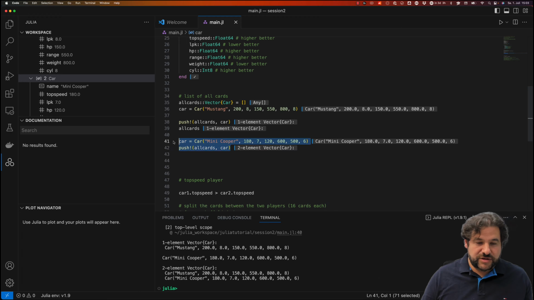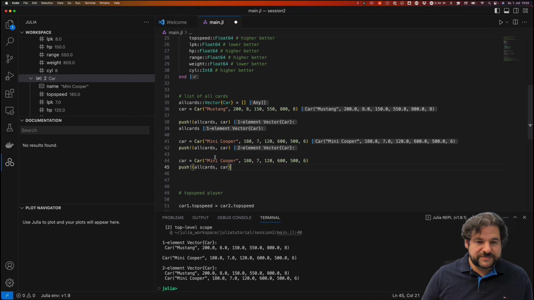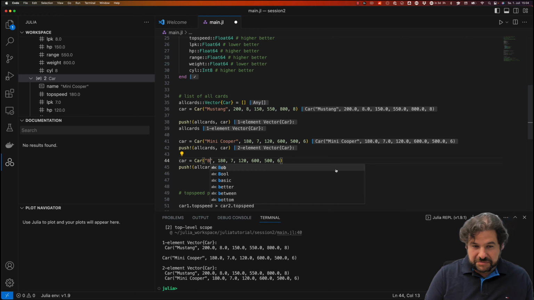We can do this again with a third car. Let's actually do this, why not? And let's call this a, what do we want? We have a Mini Cooper, we have a Mustang. Let's do a, I have no idea. Let's do a Tesla. No, that doesn't make sense. It doesn't use liters, so we cannot use electric cars. Let's use a, I don't know, BMW X5. Is that a car? It sounds to me like that would be a car.